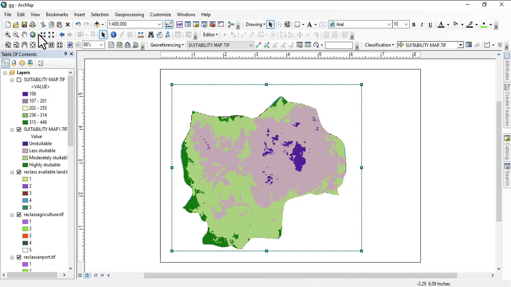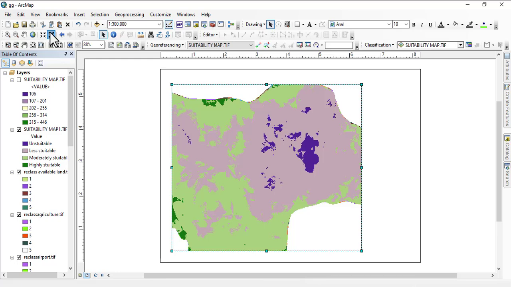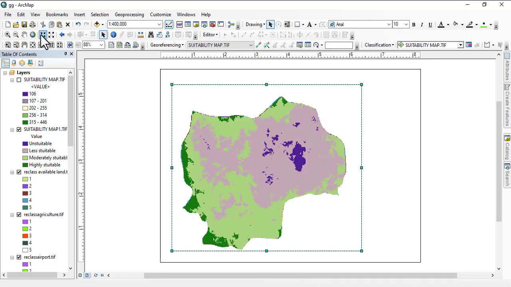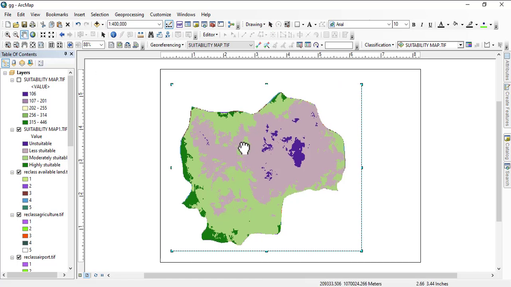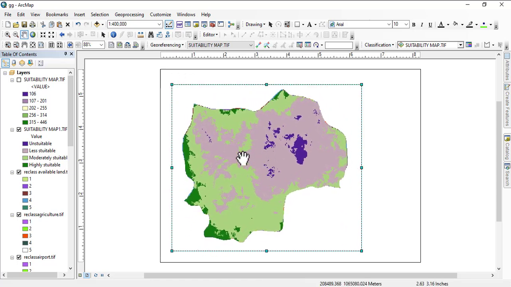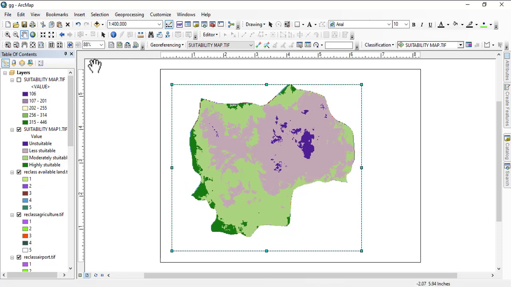So I'm going to click this one more time. Oh, it's going to be too much. So let me leave it at that scale of 400,000. Most of the time, these are not surveying scales, so it depends on what you want to achieve at the end of the day. This will help you to adjust without altering the scale. That's the pan tool that I just clicked on.